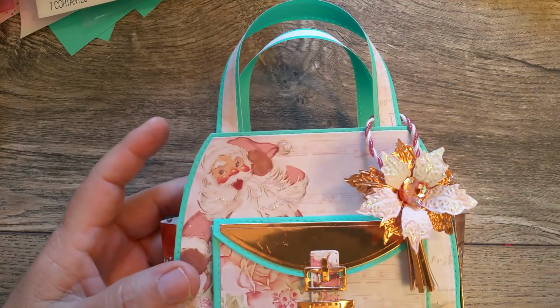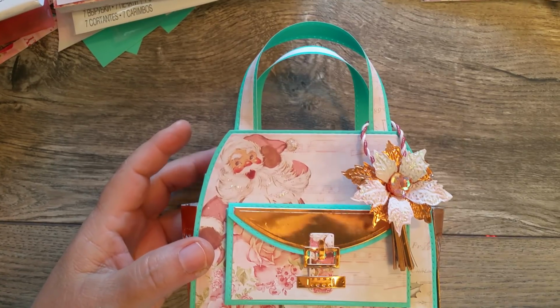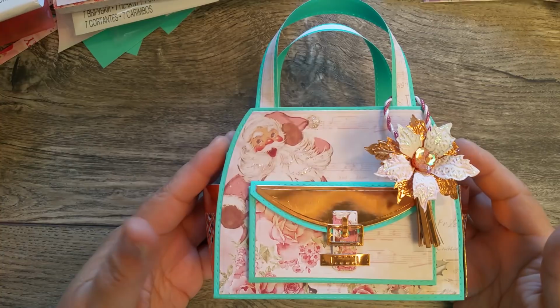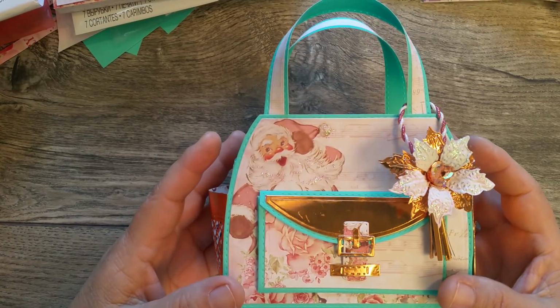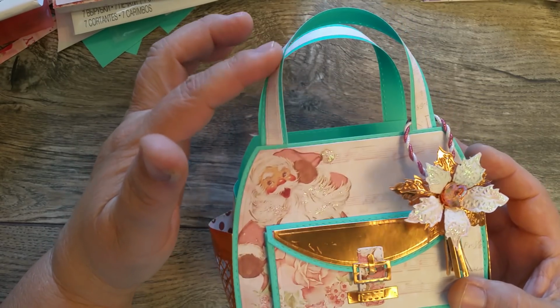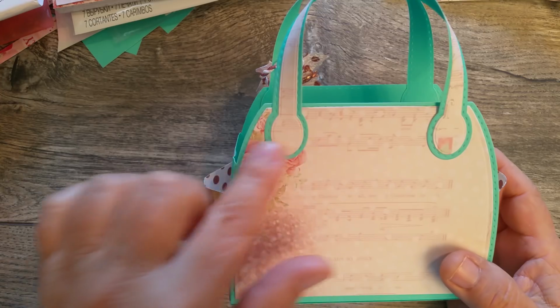Look at this little tote, you guys. I think I'm gonna have to pick you up a little bit. This is the bag that I created. How cute is it, you guys? It is so pretty. Here's the Santa Baby paper again. Now these straps are made to go in the front of the back of the bag. Let me show you. This is what they're supposed to look like.